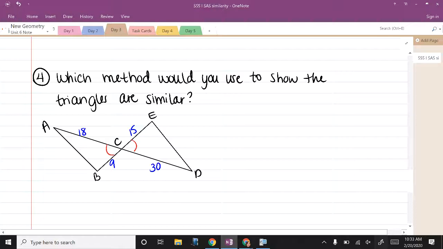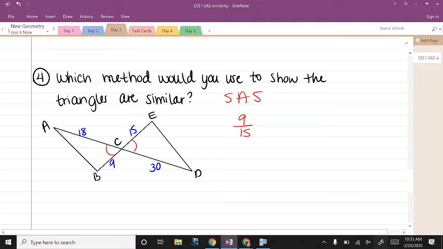So I've got 2 sides and the angles between them, so I think I can use side angle side. Y'all agree? Does that make sense? So I'm going to see if they're similar. We already know that angle C and angle C are congruent, right? So I've got the left triangle and the right triangle. What's the short side over here? 9, and it corresponds with the short side over here, which is what? 15. So I'm going to do 9 over 15.